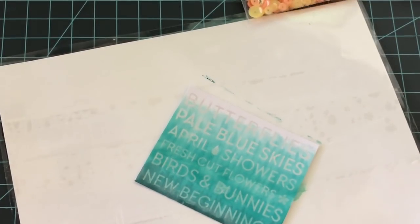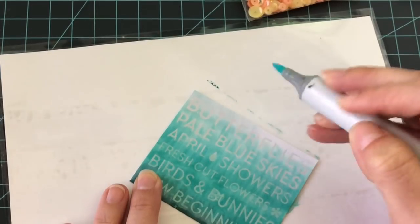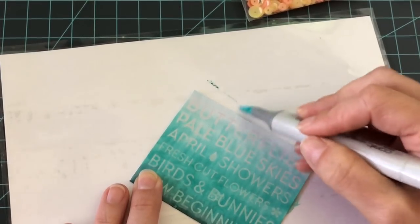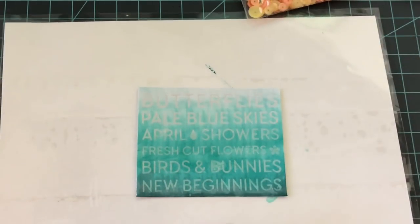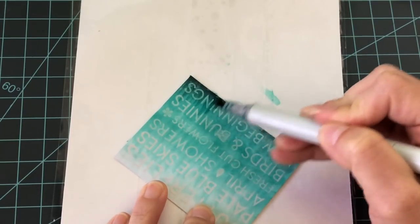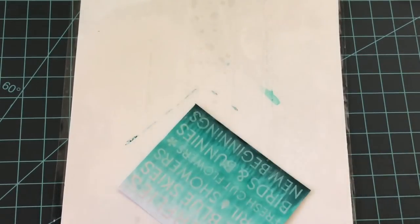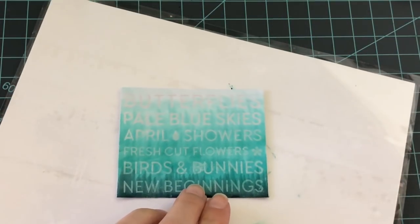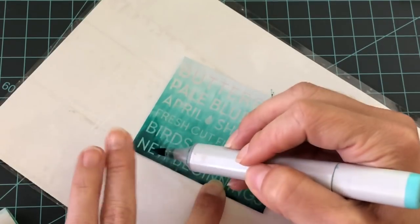I have just a tiny bit of white left, so I'm going to take my BG10 and continue all the way up to the edge of the paper. Since I want this to be a little more dark-to-light, I'm going to go back over my BG18, adding that extra layer of ink to give it more dimension. If you're coloring and you don't have a good blend or it looks mucky, sometimes you need that extra layer of ink to get the colors blending and moving on the paper a little better. So now I'm going to take my BG15 and repeat everything.